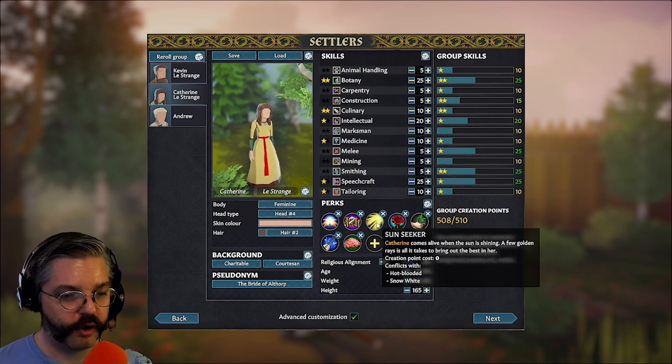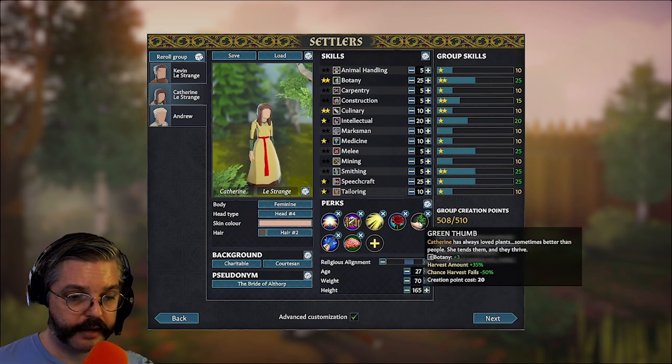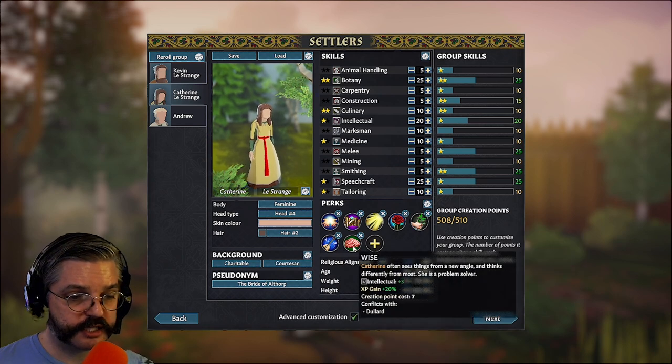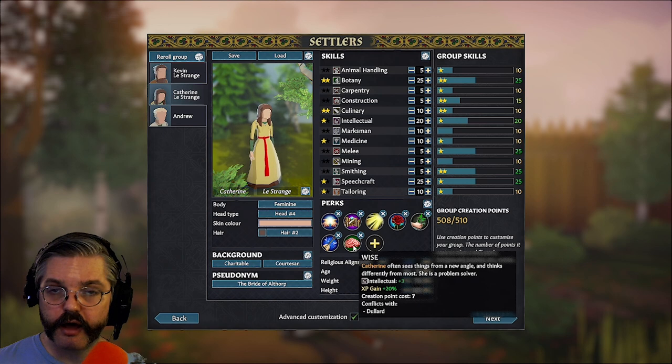She's a sun seeker. Because of this, she likes a warm, sunny day, and she is ravishing, which gives her a whole host of positive social attributes. She's pretty good looking. She's got a green thumb, botany, and she's outgoing like her husband, and she's wise like her husband. So she's going to learn fast. She's going to get better at all of the things that she's passionate about, and she really rounds out the sort of domestic side of the community, which is important to have a character committed to those things.